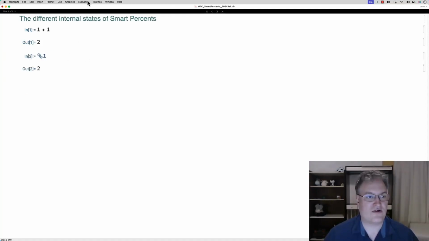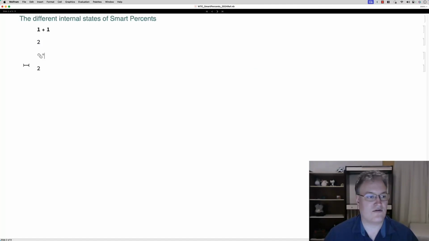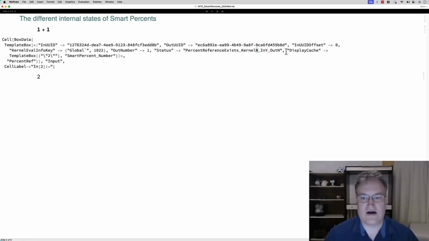And so if we turn around and get rid of the kernel, in other words, break the kernel linkage, this now goes back to a dehydrated state. It's not hydrated, and we can see it no longer has this kernel linkage. It says it's a no. If we delete that out, it no longer has the out linkage, and it no longer has the kernel linkage. It still has the in linkage.